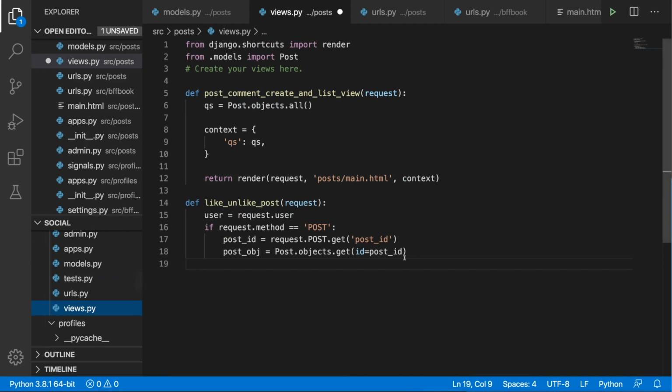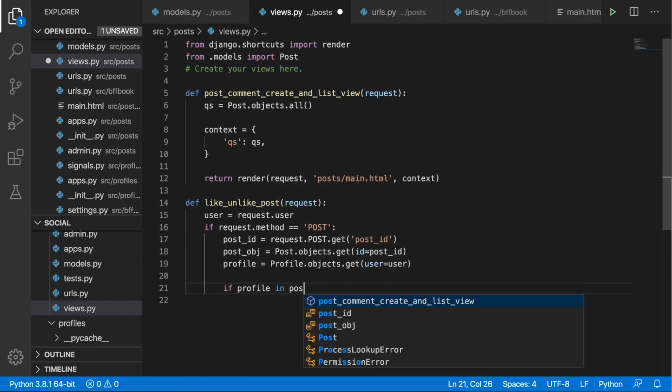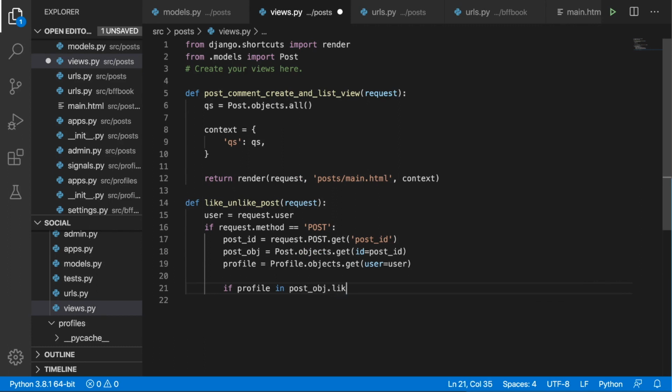So we need to go over here and define the profile, which will be equal to Profile.objects.get, and the user will be equal to the request.user, but we set it as the user, so we can pass in the user. And now we can write down this if statement: if profile in post_obj.liked.all.